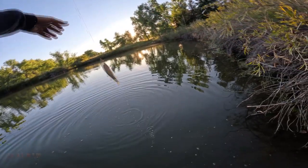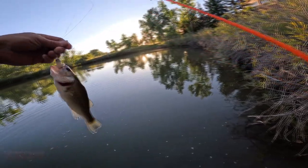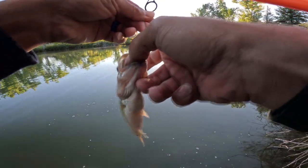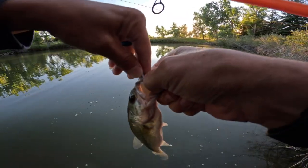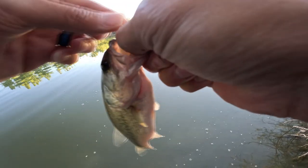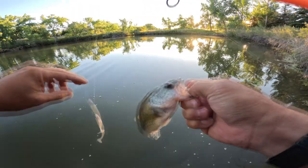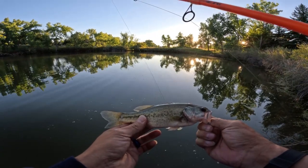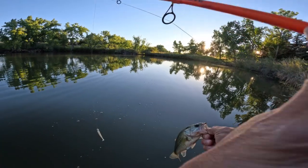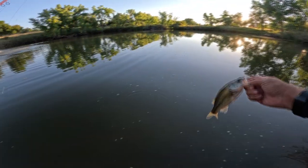There we go. Bigger than the last guy. You got it hooked in you pretty good, don't you? There we go. Another trophy fish. You go, buddy.